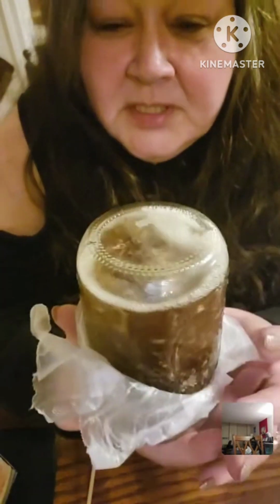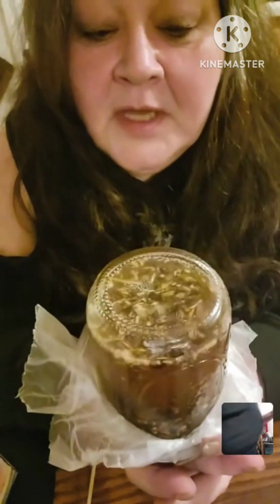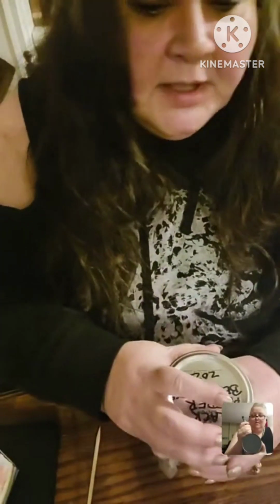Guys, I always turn my tinctures upside down after I shake them and mix them up just to make sure there's nothing that could be left out of the alcohol. Because if it has too much air to it and it's not totally soaking up some type of alcohol in here, you could get some bacteria. But we're good. Need to label this.